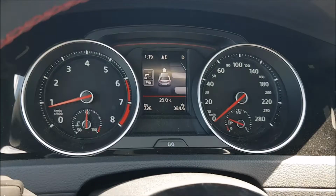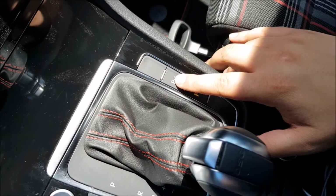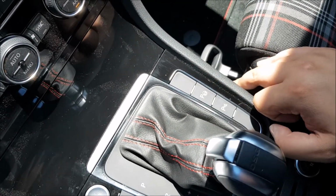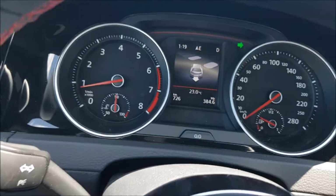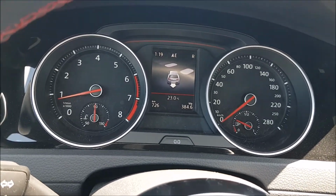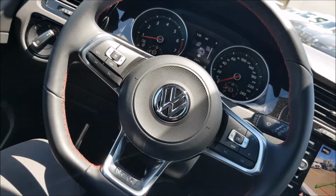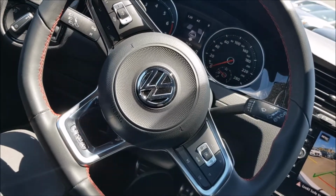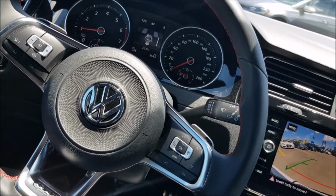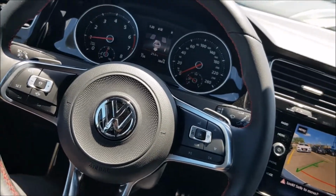Okay, what you need to do is press the button again of the Park Assist to confirm that this is the parking spot that you want to use. Okay, once you press that, the car would give you directions right here. Now it's telling me to put the car on reverse, so I'll put the car on reverse. The car takes control of the steering wheel. Now, you just have to make sure that the car is not doing something stupid. It's not a completely autonomous system, so you'd have to watch over what it's doing, basically.